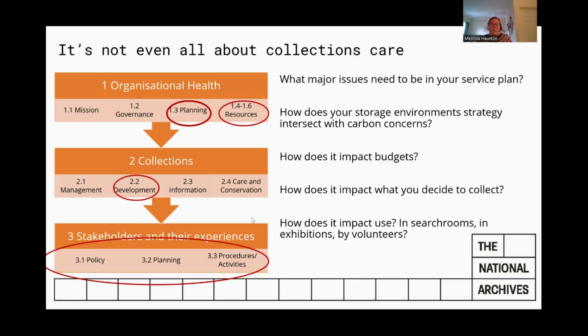And you might need to think about people and stakeholders. Are there elements of your environmental management that impact on use? Cold storage, for example, has obvious implications for how fast you can produce material. If you're relying on a largely passive environmental control strategy and you have a lot of small, strong rooms, then anything that you used to do that involved people being in those stores for long periods of time, exuding breath and warmth as people do, drat us all, you might need to rethink that, because a passive environment may be less able to cope with that kind of approach.